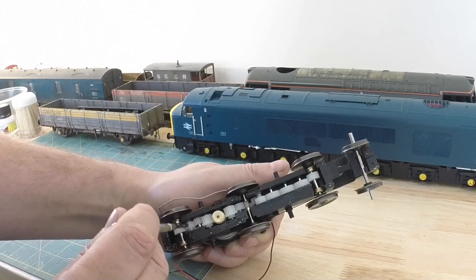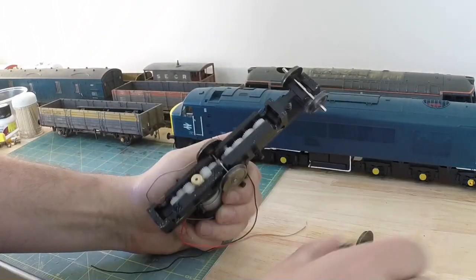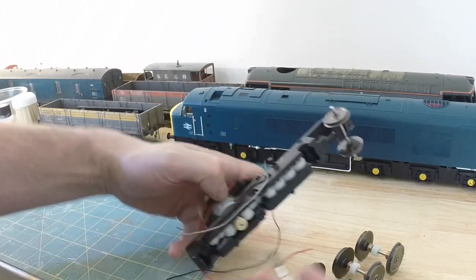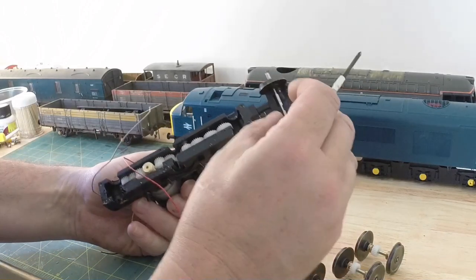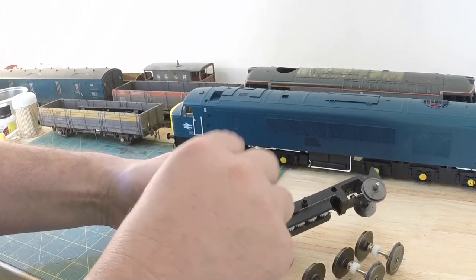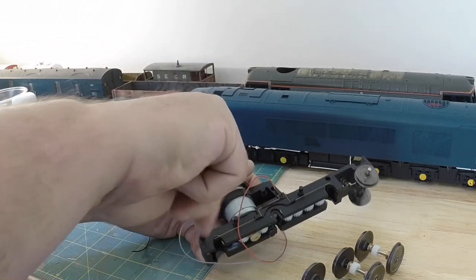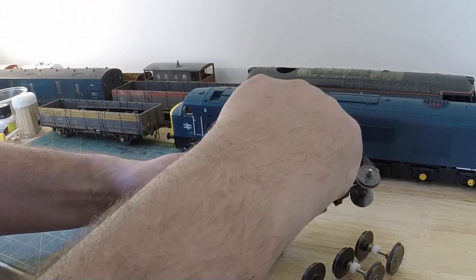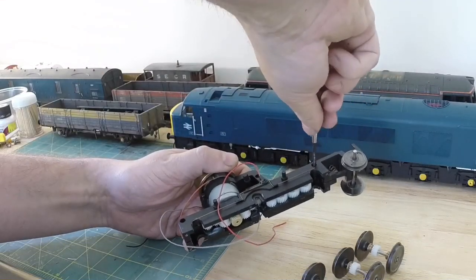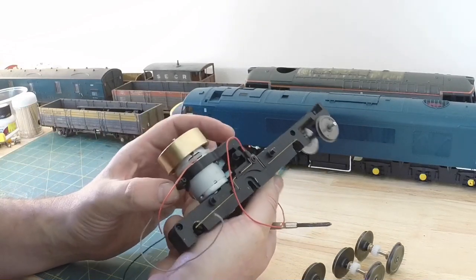So this here is the gear that I need, second to the end. So we'll just drop the driving wheels out. All straightforward, nothing in there. Okay, so now we've got to separate the two halves. So I can see 1, 2, 3, 4 screws in there, one to clamp the engine motor. So hopefully that will now come apart, unless I'm missing something.